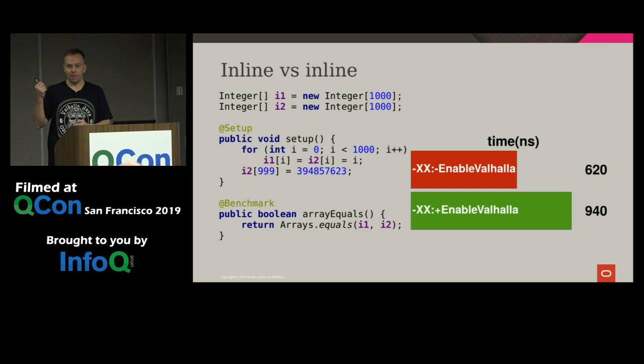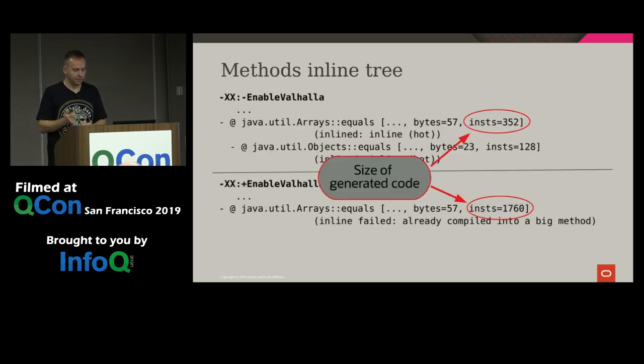It's integer. It's an array of integers. It's not an array of objects. Inline types have a very flat hierarchy. We know that if the static type is Integer, no inline types could be there. We could drop the check. The problem is here. The size of the generated code for the array equals method is 300 bytes. Right now it became more than 5 times larger in the case of Valhalla. It's just due to the invokedynamic stuff which we are required to put into those methods. And our inlining heuristics failed because of the boundary, just 1,000 elements.